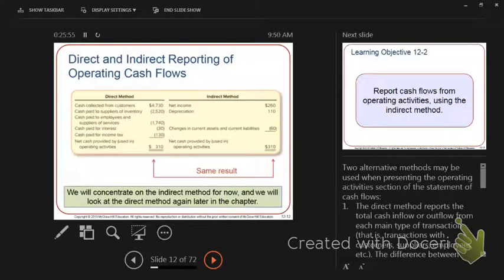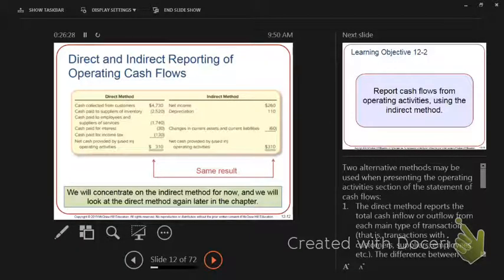Okay. So we are going to talk about two different methods. The method that we just put on the board and the one that I showed you where you just came up with cash went up, cash went down, that is called the direct method. Cash collected from customers went up, cash paid, cash interest, straightforward. It's not as straightforward as it looks. When you look at it like that, you think, well, that's easy. Okay? At the very end of the chapter, I will show you briefly that it's really not that easy. All right? That's called the direct method.